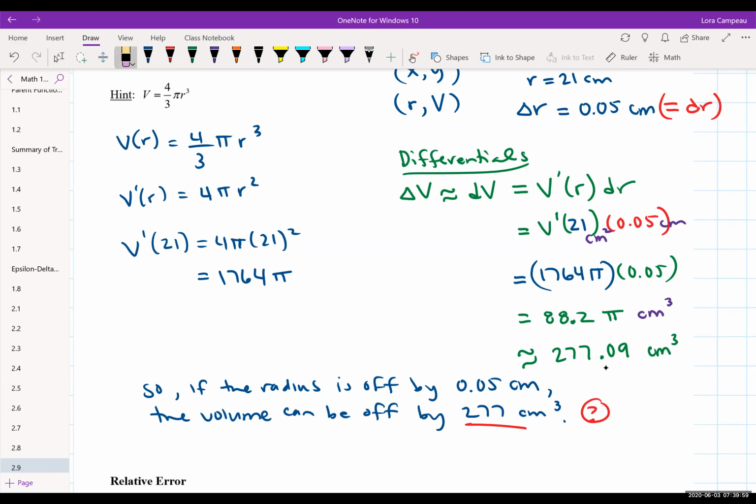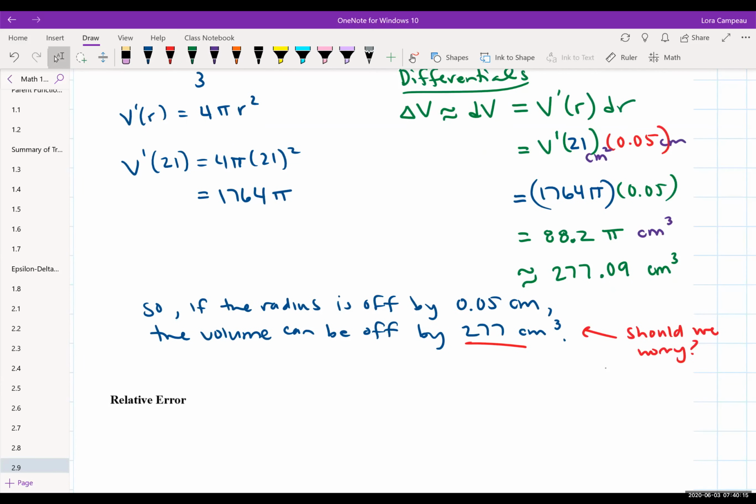And if I had a way to draw a worried emoji, I could, or I would. Should we be worried? I mean, it does sound like a lot, you know, if we have those small values. Well, let's find out. Should we worry? Or maybe we have a calculation of how worried should we be?